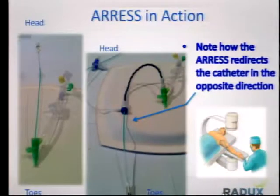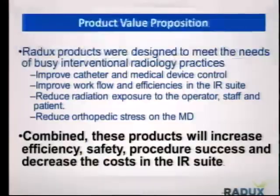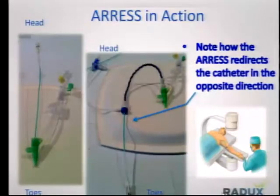Now, here's the Aries in action. I apologize, we have a video that didn't make it here that I was going to show as a better demonstration. What we have here is the image on the left, which demonstrates a vascular sheath. Pretend we're going into the patient's body and we want to work down toward the toes, but it turns out all the tools are going towards the patient's head, okay? By just attaching this universal adapter, we can change the whole flow of our work, and that will get us out of the field and give us more control.